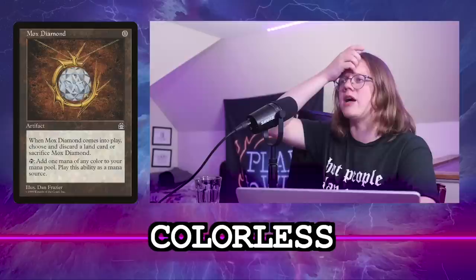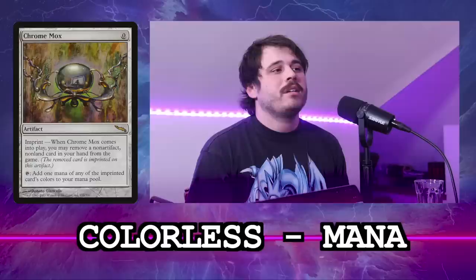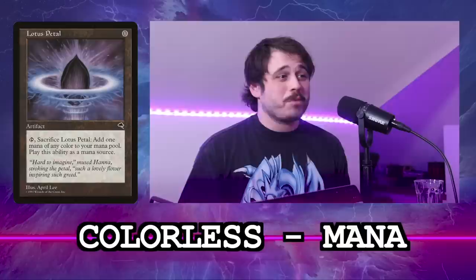What does colorless offer? Mana is a 5. I would say definitely agree. Mana is a 5. Soul Ring, Mana Crypt, Chrome Mox, Mox Diamond. These go in every single deck. You can argue all you want, I will not fault on this. Lotus Petal also goes in most decks. Mox Amber is a great one. Jeweled Lotus is, you know, obviously all the artifact mana.